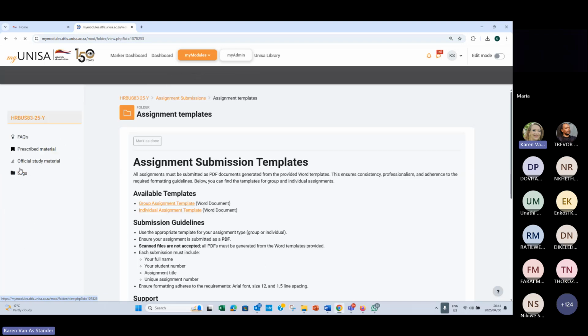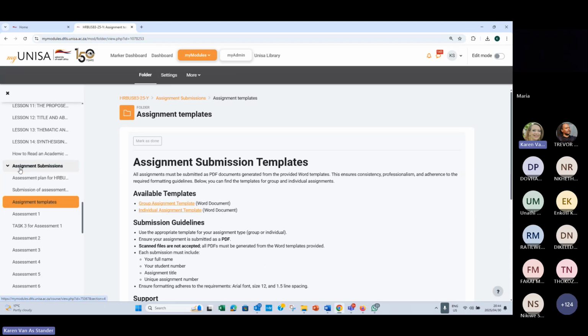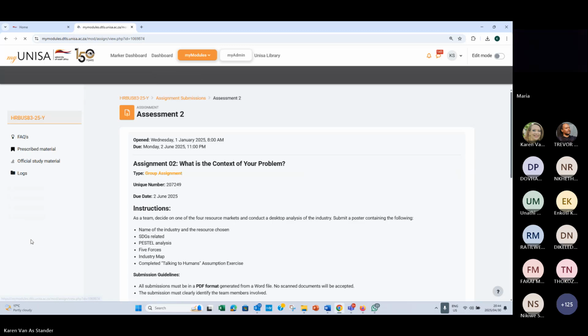It was brought to my attention, and I did immediately change it. What happened was I did the group assignment one, and then I saved it, and it saved automatically and overwrote it when I did the individual one. I'll check it, and if it's still like that, you let me know. Noted. I will do that.